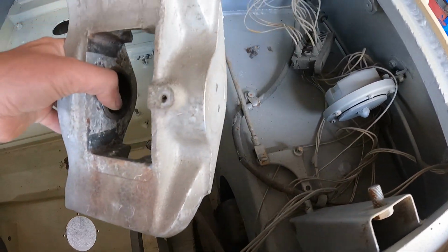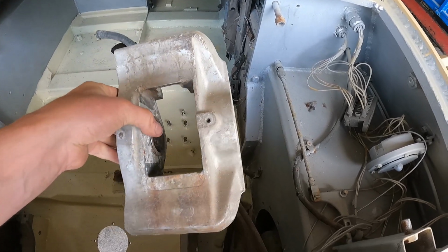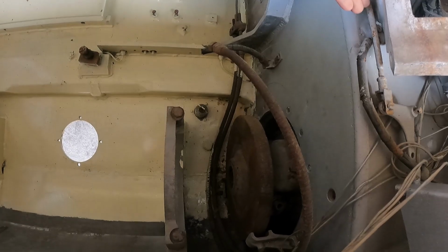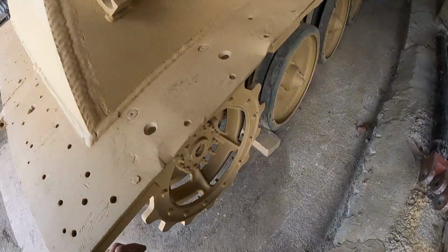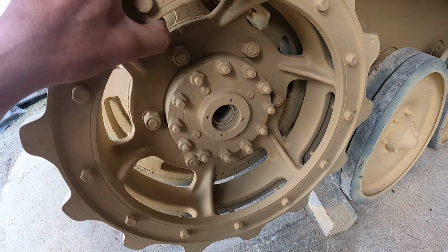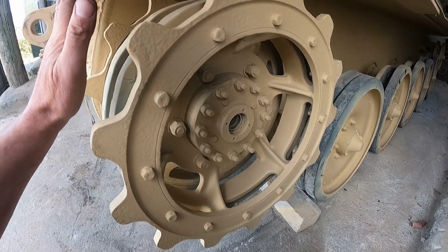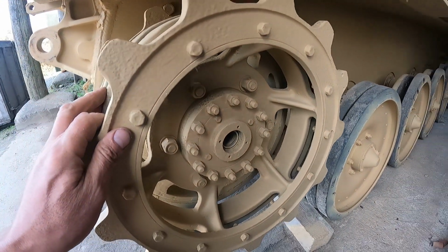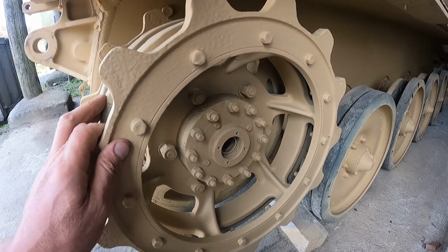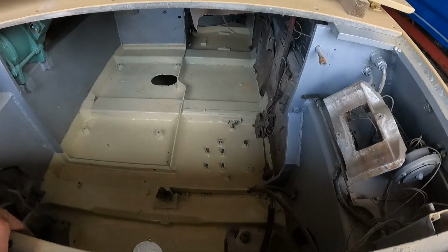So what I've done is I've removed the brake caliper, which is this here, which is all going to need renewing anyway because it's all pretty bad condition, but there's nothing holding that now. I've also removed the handbrake band as well, because I was worried the handbrake band was holding it. But if we go here and give it a good wiggle, there's something jamming that, and I don't know what it is. So unfortunately this final drive's all going to have to come out, and we're going to have a good look at that before we try and power that, which is a bit of a shame, but it can all be done with enough time and money thrown at it.